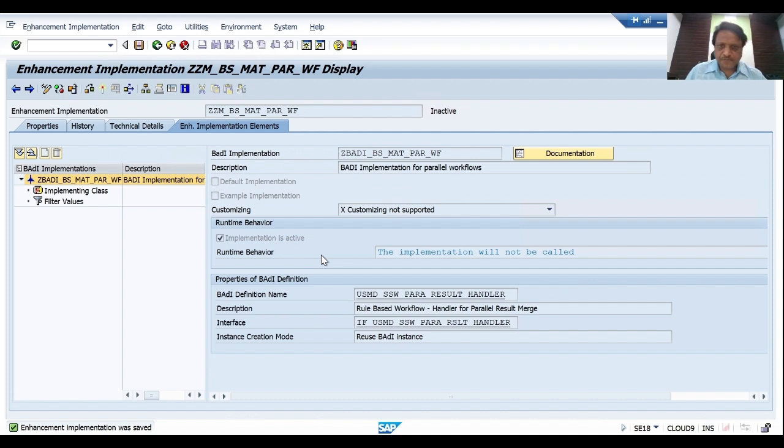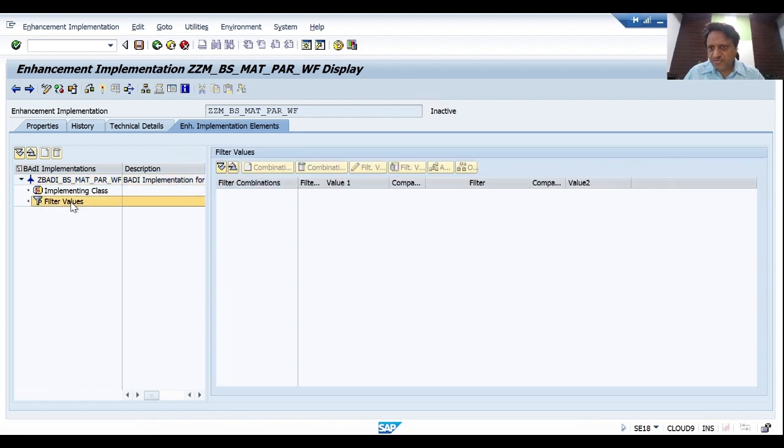So once for the given BADI implementation using the standard interface, a Z BADI implementation gets created, and then we move to the filter value.